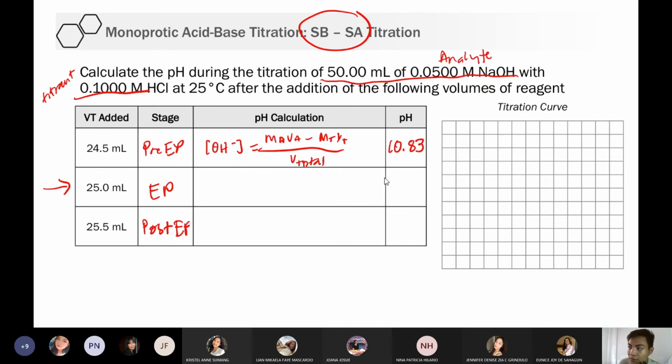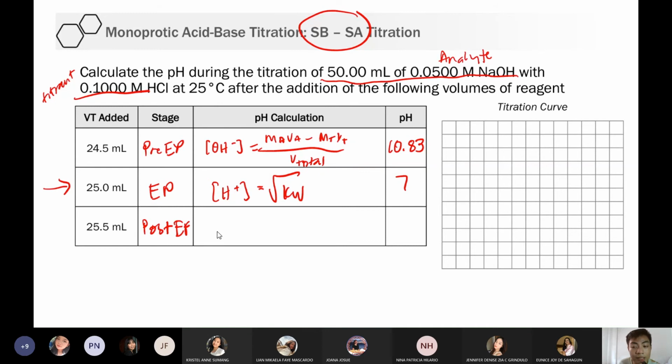So at equivalence point, now what is the pH for strong base, strong acid? Automatic 7. Bakit? Because for strong acid, strong base titration at equivalence point, only water is present, no? And the salt. Ang nagko-contribute sa pH ay yung water lang. So according to self-ionization of water, the pH of water is 7 because of this. H plus equals square root of Kw. Sa equilibrium 'to. Kaya 7 yan.